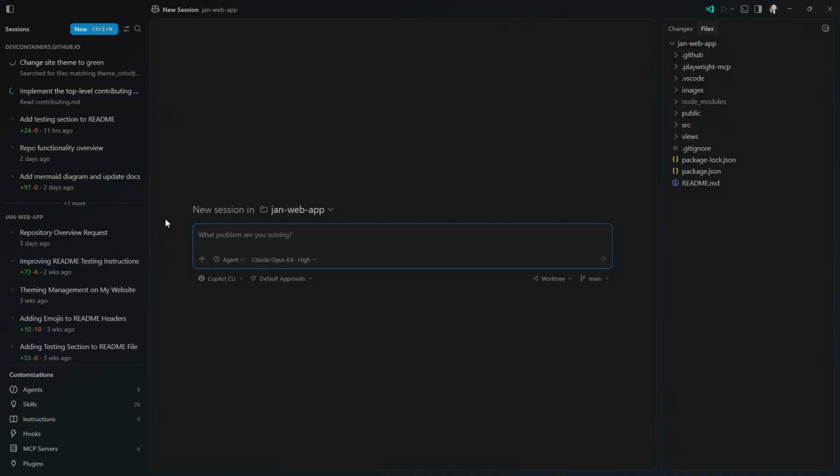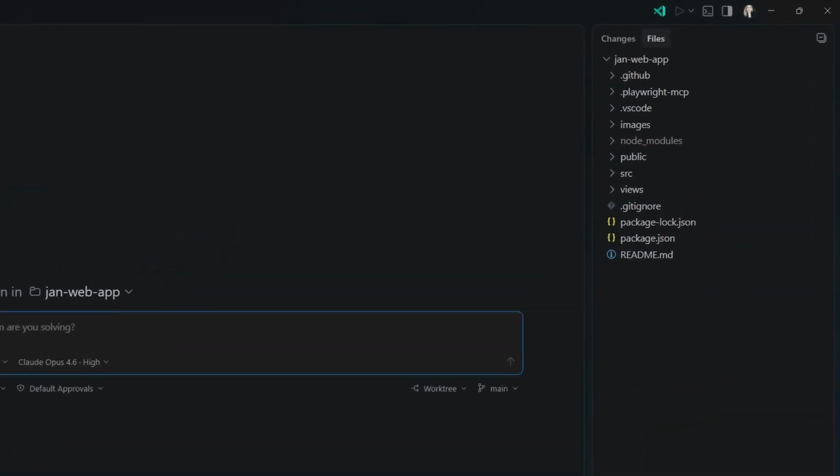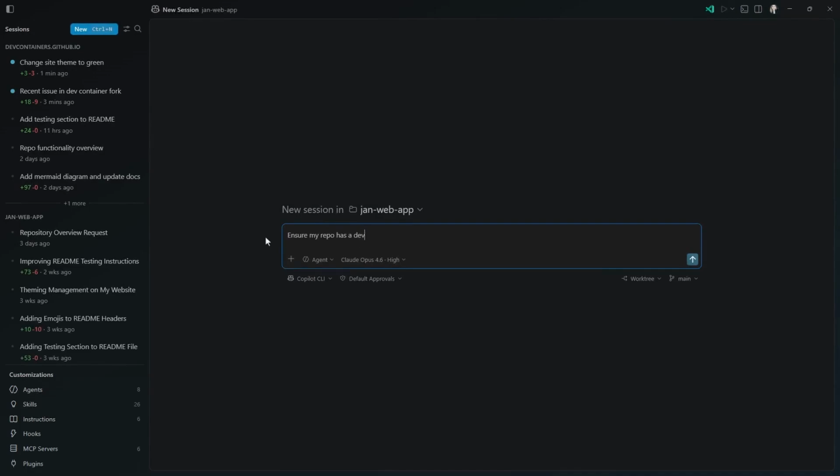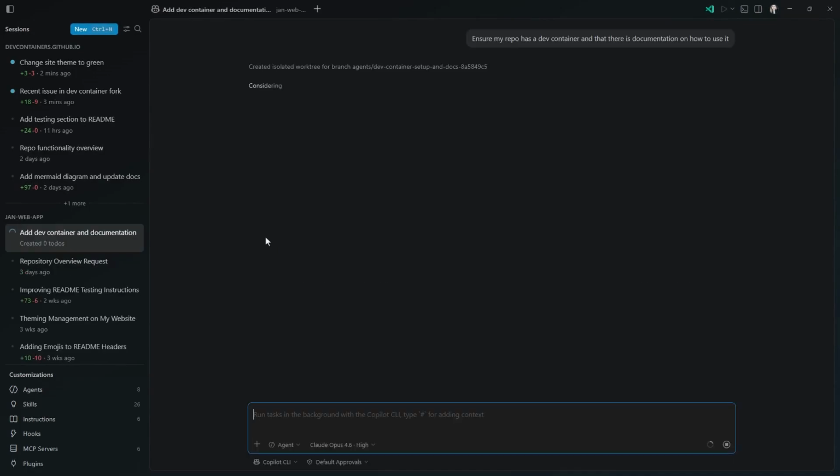When I create a new session, I see the files list for this new web app I've selected has loaded in the sidebar on the right. This is really convenient as a quick look into what my repo contains. And since the Agents app is customizable, I can resize or minimize it. Let's kick off another agent to add a dev container to this site. While this session works, I notice my first agent, which was adding a contributing guide, finished its work.